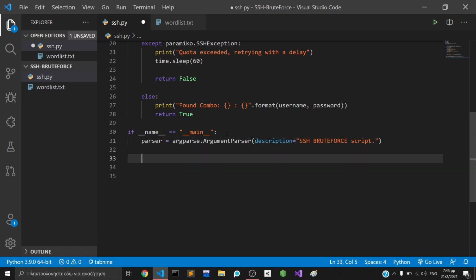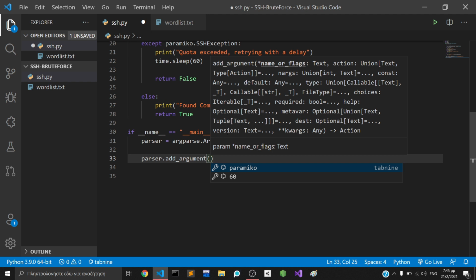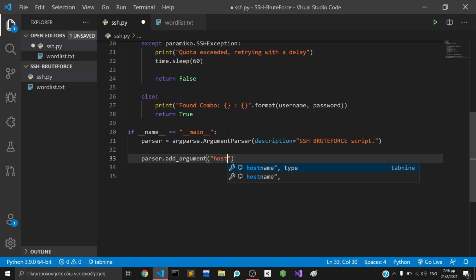And then to add arguments, it's again easy. Just type parser.add_argument, and in here it gets a little bit complicated, but you will get used to it. Okay, so you want to type host, so the user has to type host. And then you want to type some help.